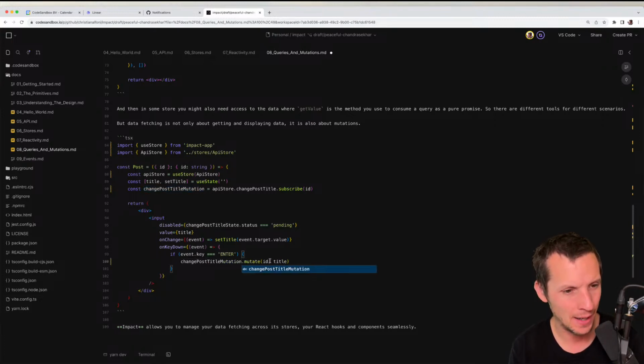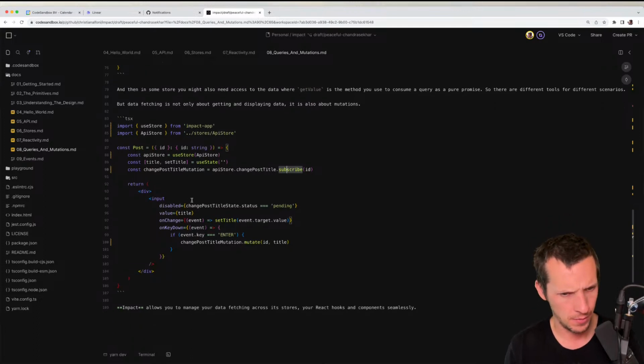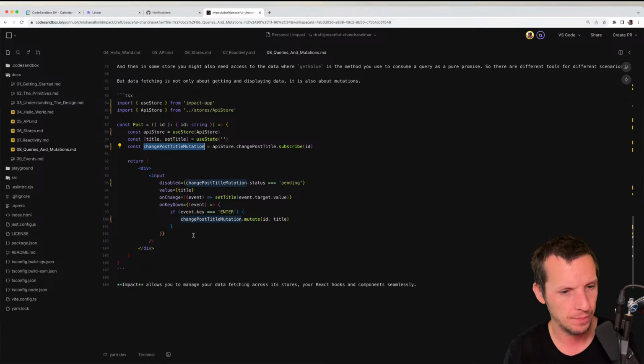You can name these things however you want, but I want to have consistent documentation, so I decided to point to mutation when it's a mutation that you're dealing with. I could use state because it's kind of the state of the mutation. But yeah.